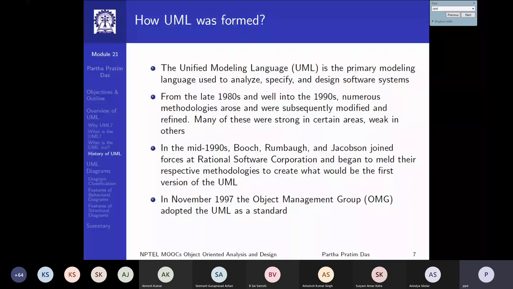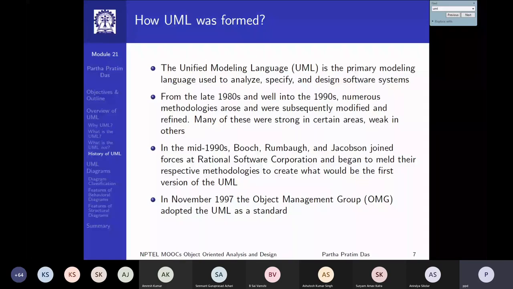The need for this was felt somewhere around the late 80s, and it went well into the 90s, and numerous methodologies, numerous ways of modeling, representing, exchanging were developed. They were subsequently modified based on requirement, refined. Many of these were strong in certain areas and weak in others.